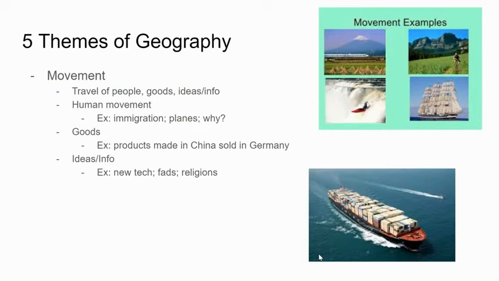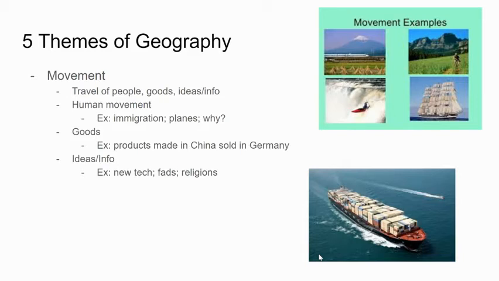Movement. Movement looks at the movement of people, goods, ideas, and information. You can also include movement of the land, like the shifting of tectonic plates, volcanoes, things like that. We are not going to be focusing on that type of movement in this class. We're going to focus more on the people and the things we use or the ideas we come up with.